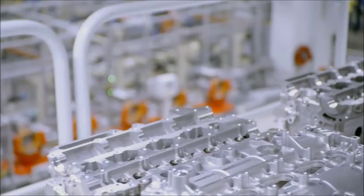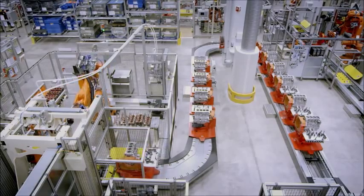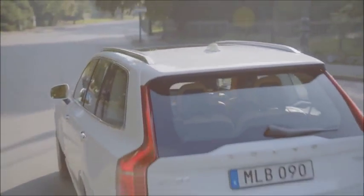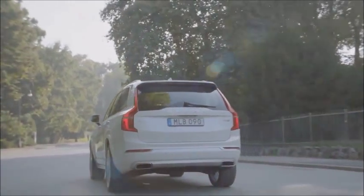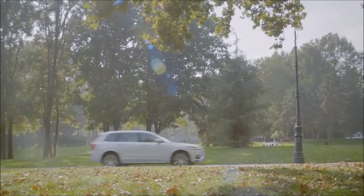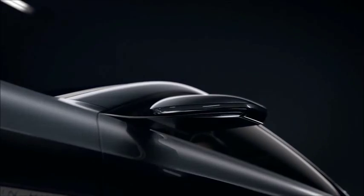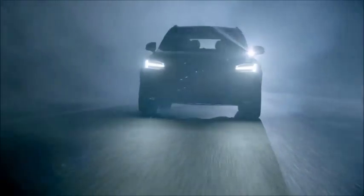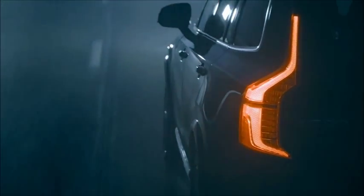And in line with our vision of building the safest, most energy-efficient cars in the world, Geely, our Chinese owner, are committed to the development of a new generation of sustainable technologies. Volvo's mission is to make people's lives better and less complicated. Our goal is that by the year 2020, no one shall be killed or seriously injured in a new Volvo. We're working to achieve this by making our cars smarter than ever.